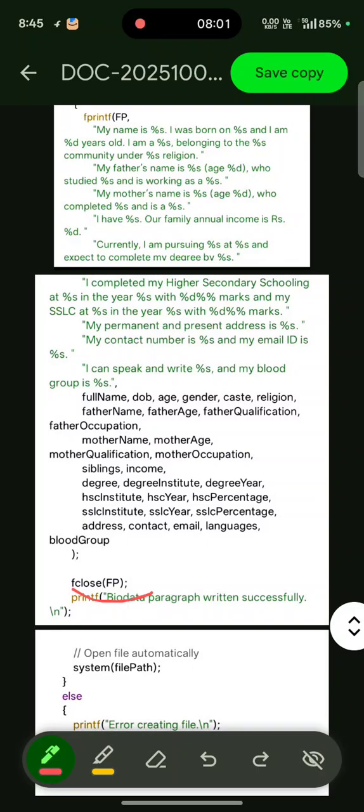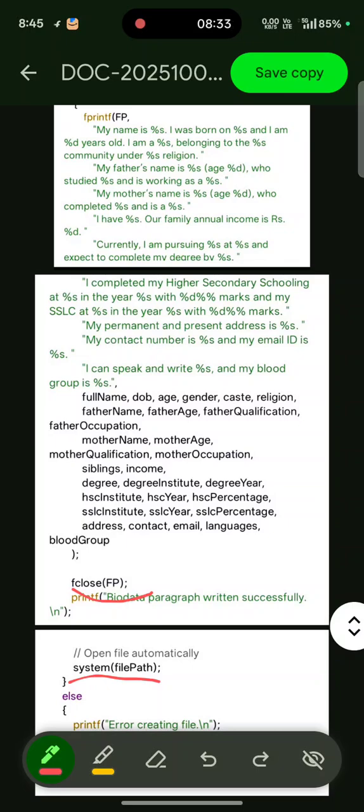Finally, we open the file automatically using the system function. At the last, we use the system function here to automatically open the file. This will open details.txt in the default text editor on our laptops or computers, so you can immediately see the results of the program.